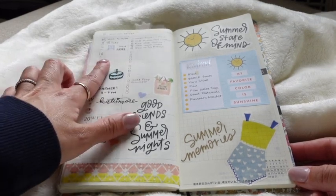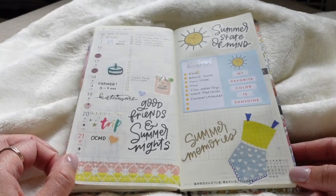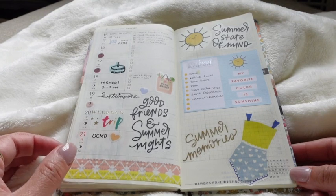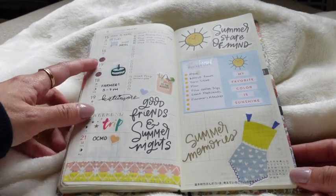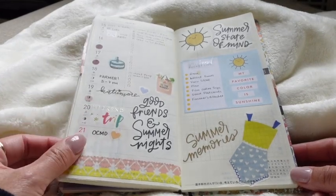And so you'll see here that on Monday, I made a good effort to actually plan out my day, check things off. So on Monday, I got to meet with my cousin and her new baby, Ariel. That was so sweet. I was so happy that I was able to fit that in. I used some of my DIY dot stickers to denote the days that I was on site.